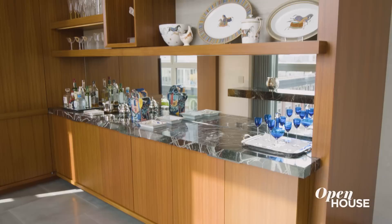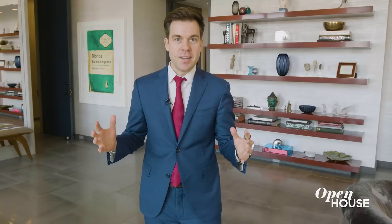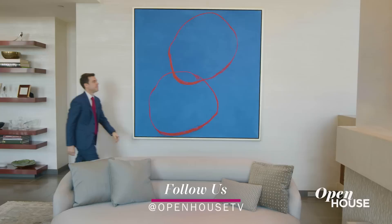It includes living, dining, and a gorgeous bar area. You have Italian porcelain floors underfoot and 12 and a half foot ceilings overhead. Notice the custom frieze molding with recessed and cove lighting, which really sets the mood. And check out this limestone fireplace — it's quite the focal point. Not a bad place to put your feet up. This home is also an art collector's dream with massive walls, perfect for large-scale pieces of art.